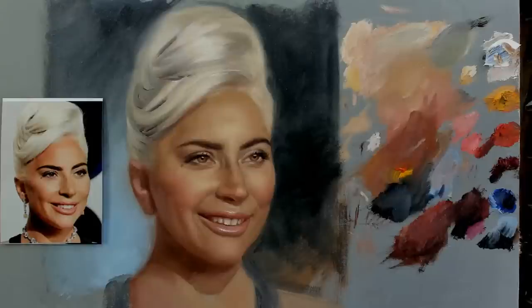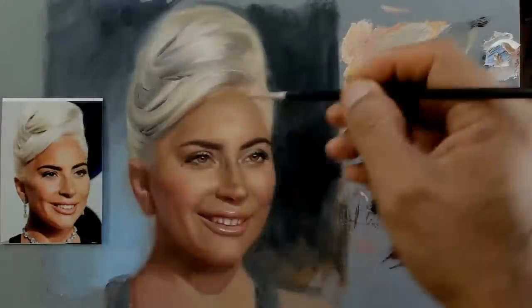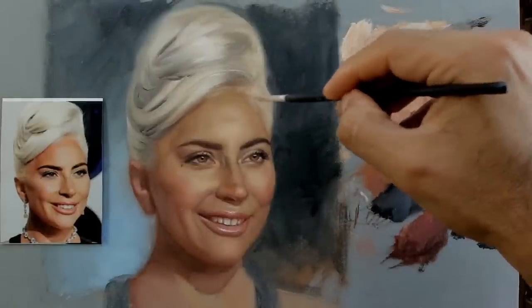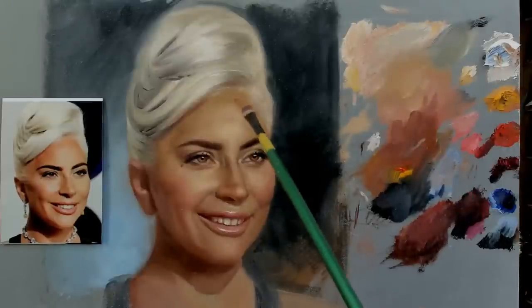Okay. There is something, I don't know, at this point I don't know what it is, but there's something that I'm missing. I feel like maybe it's the shape of the whole head, because she has something like this diagonal here. Maybe I should move this. Let me try something. Move this. Add a little bit of shadow here. No, not shadow, but I mean a different value here.